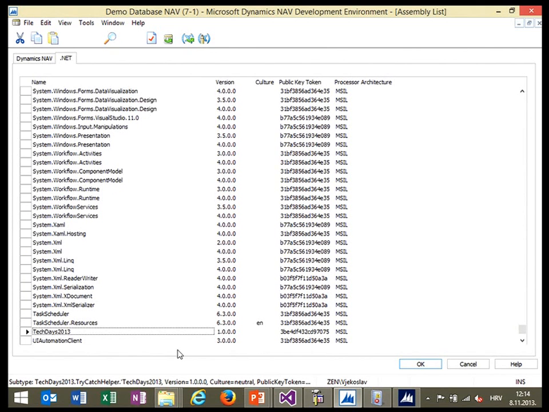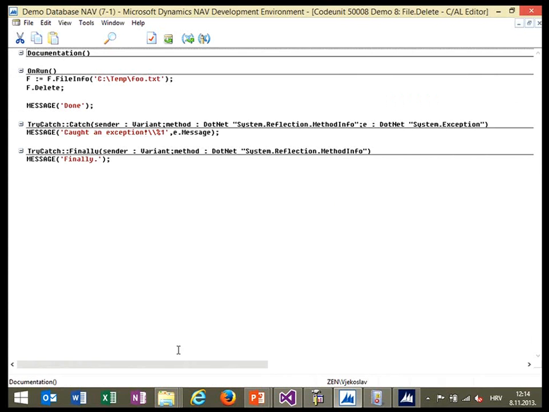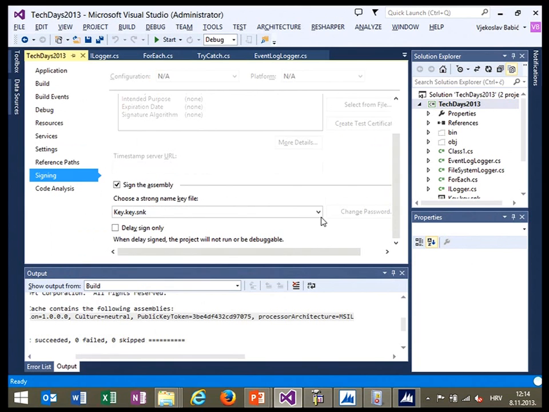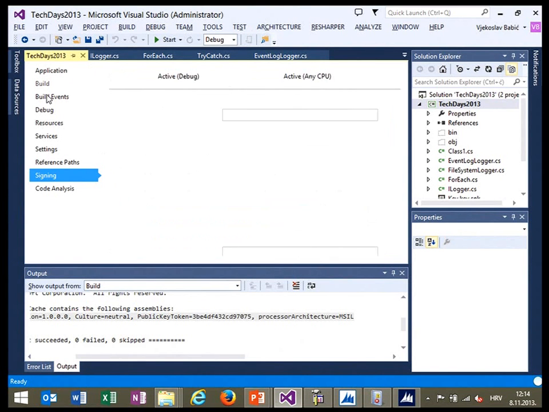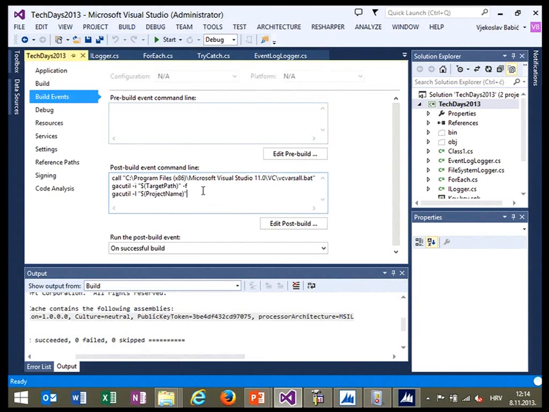And to put it into there, you have to call the GACutil utility, which actually puts an assembly into global assembly cache. Typically you do that manually, but here is the trick. I'm always reinstalling it in the global assembly cache with every build. So what I do here is I use post-build events, and I write this.